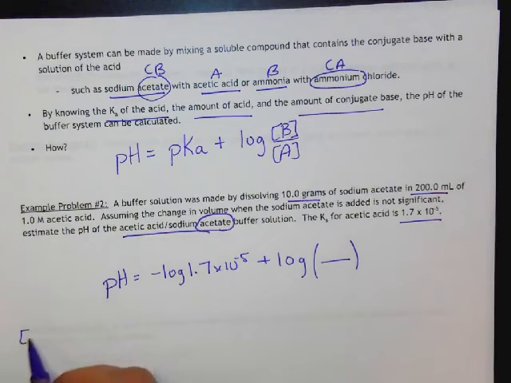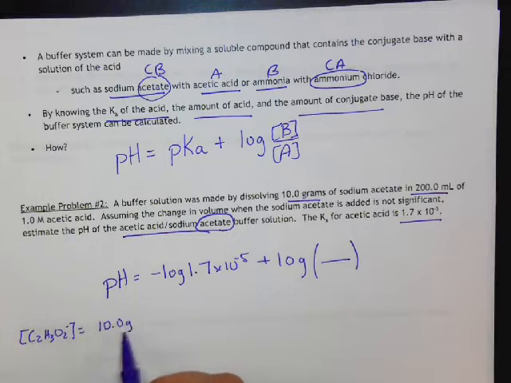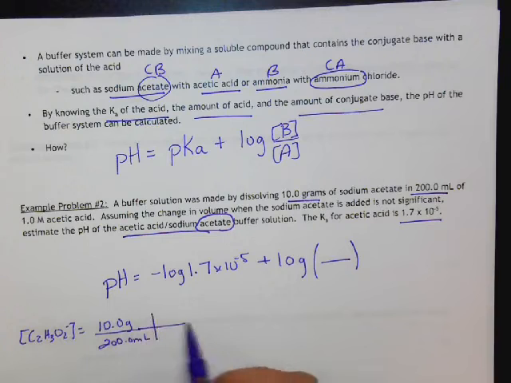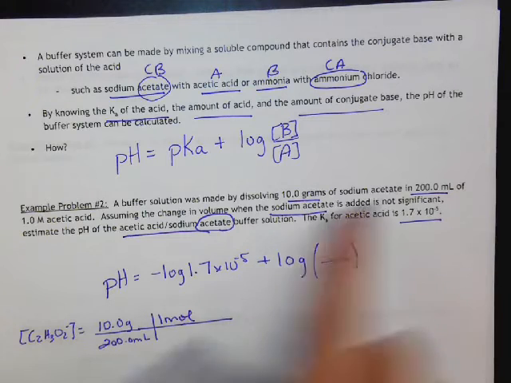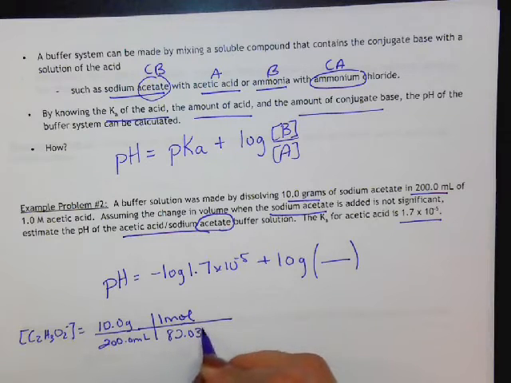So our concentration for our acetate we would find by, of course, changing grams into moles and then dividing by liters, right? So we have 10 grams and we put that in 200 milliliters. So we need to do a conversion where we change our grams to moles. So 1 mole, this is sodium acetate here that we have the 10 grams of. So we have to include the sodium: 2 carbons, 3 hydrogens, and 2 oxygens, and that's 82.034 grams.